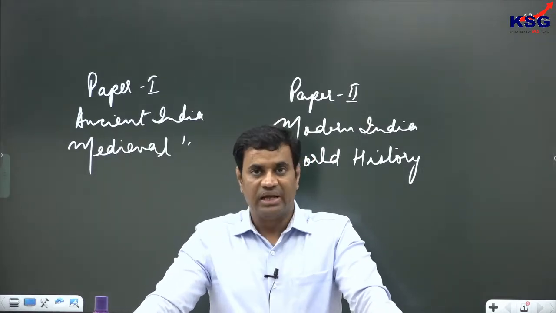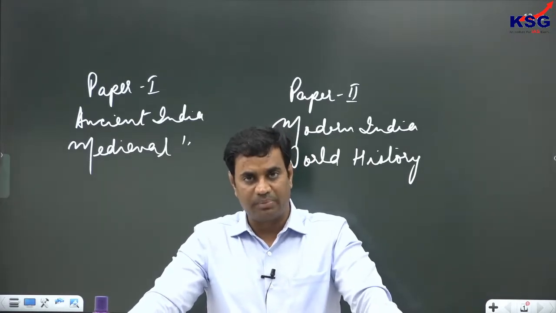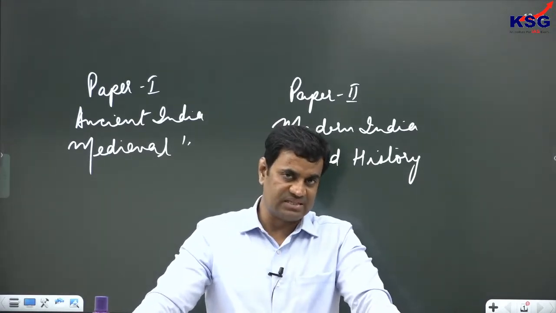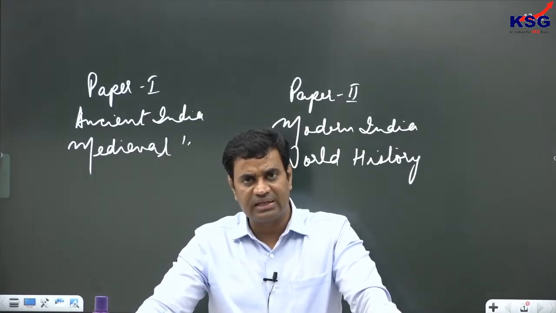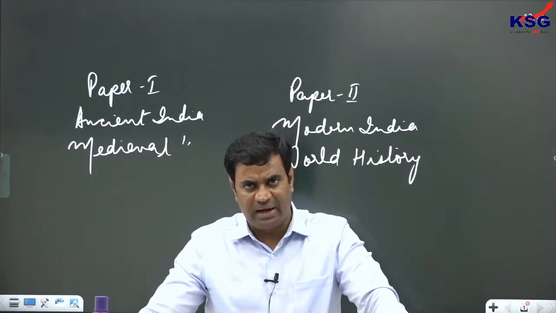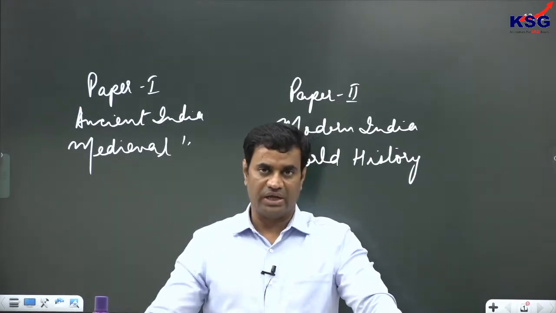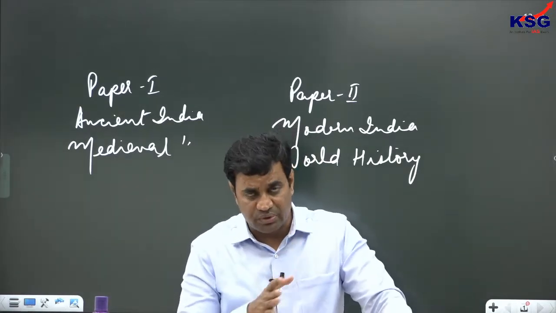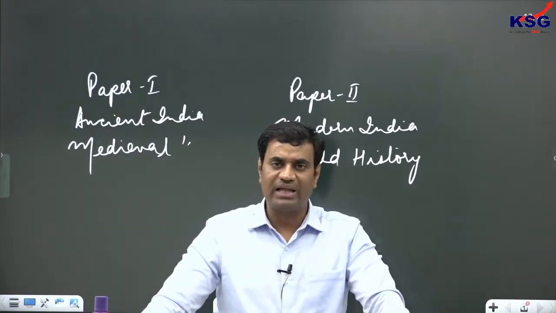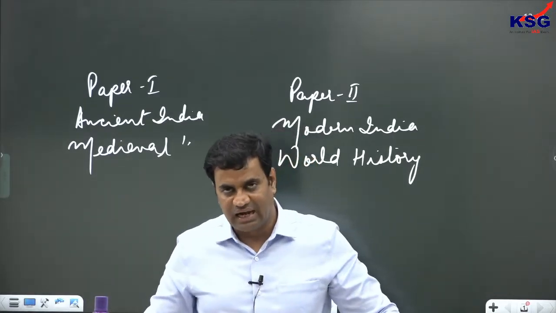Then thereafter, after completing the whole syllabus, you will have to look into the previous year questions and answers. In fact, I have again authored 2 volumes of history optional solved papers, right from 1979 till 2022, in which every answer has been written scientifically and in a power-packed manner that will give you a sense of how to formulate the answer. So even if I'm not there, these books will really guide you to sail through history optional, and without much effort you will be able to cover history optional within the time frame.